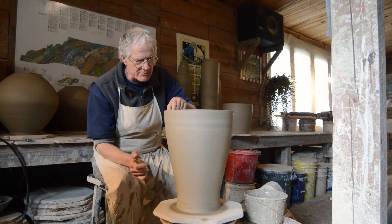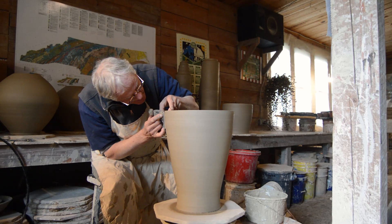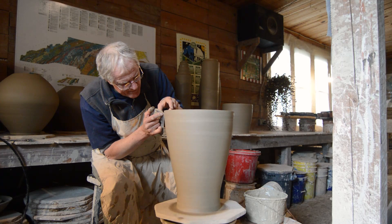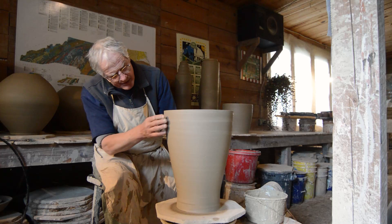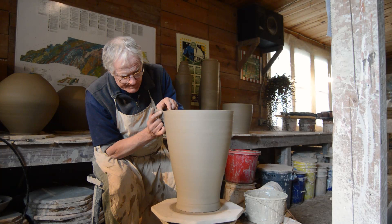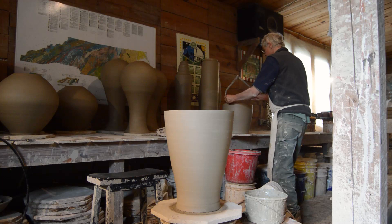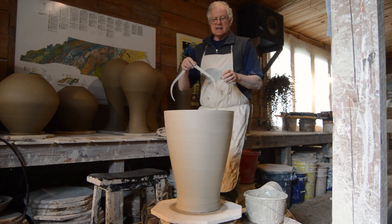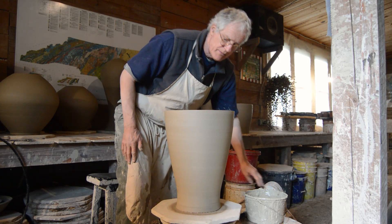If you try and tap the center of the rim and the base is off, the pot ends up with a very peculiar profile. That actually went remarkably well. Sometimes if you've got a draft in your workshop you'll end up with an oval pot. The bats are slightly flexible — when you pick them up they go out of round, just fudge them a little. Sometimes the top piece has shrunk a little more than the bottom, so I'll take that top motor again and make sure it's going to fit. Now I'm going to dry this rim a little bit more — it might collapse under the weight of the segment I'm going to add.